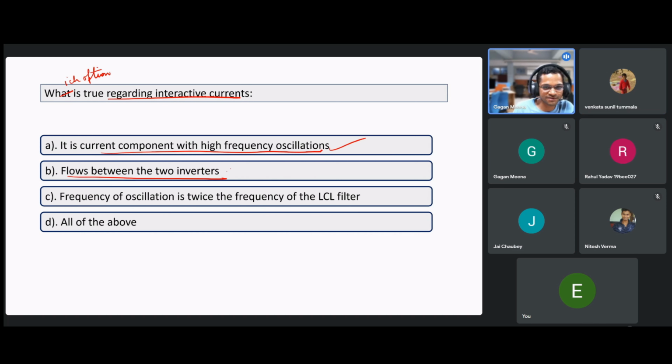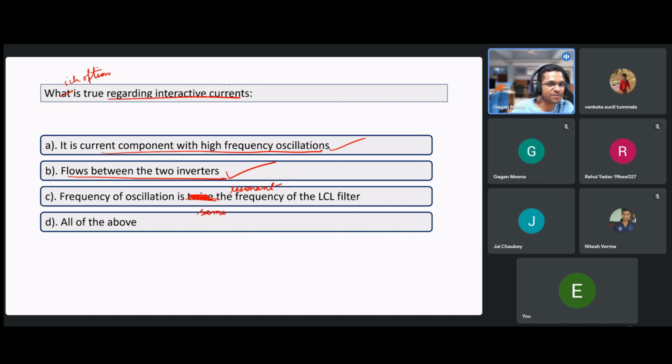It flows between the two inverters, that is also correct. And frequency of oscillation is twice the frequency, so this is not correct, right? What will be the frequency? Equal to the resonance frequency. Correct. I have made it twice. It will be the same as the resonance frequency of the LCL filter.